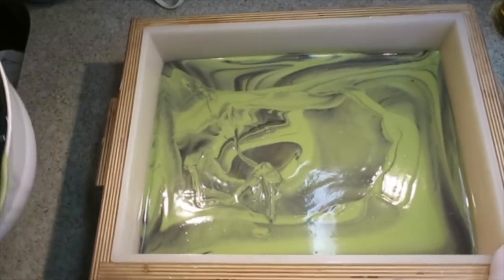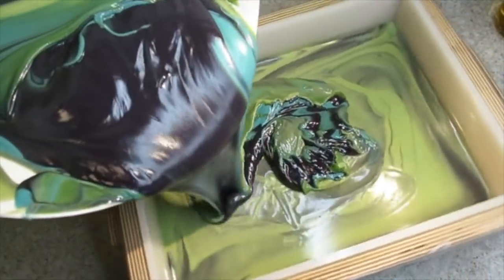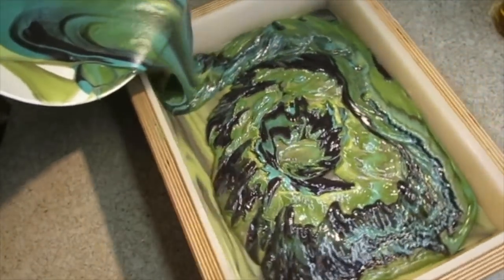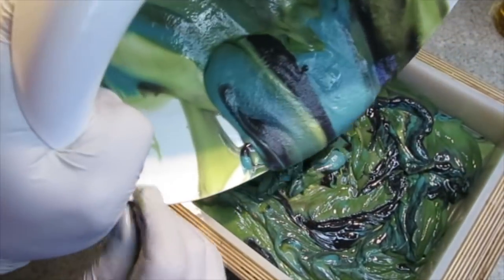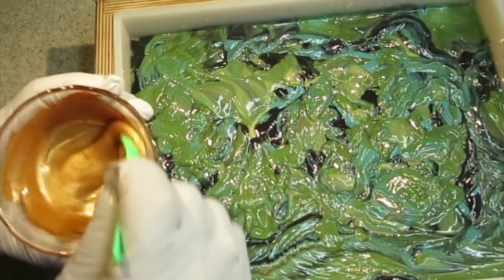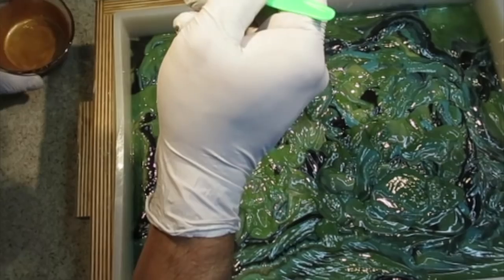And what I'm going to do is just pour and stir this, spin this at the same time, which I've done before in my Vibrant Amber soap. But I thought with this fragrance of Alien, I could make something kind of science fiction-like. And so far, so good. And I want a little bit of this gold and copper mica, just lightly drizzled on the top.